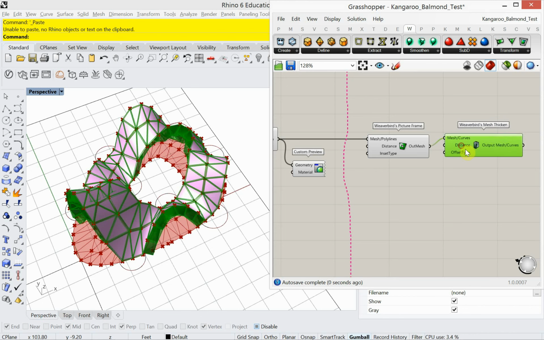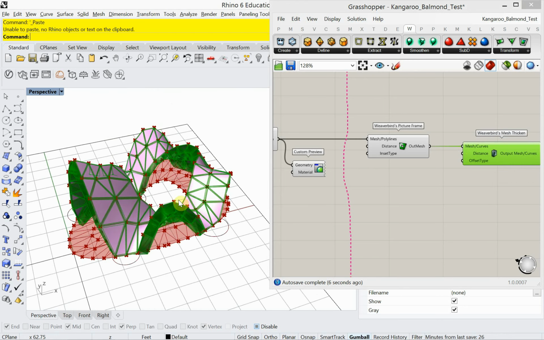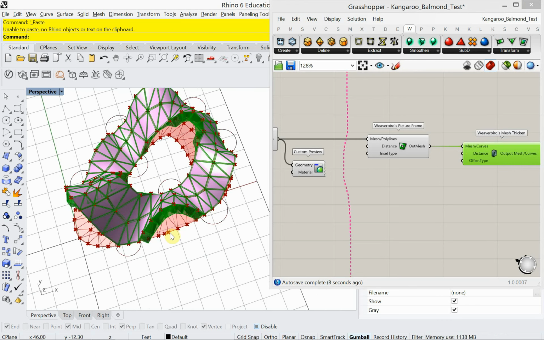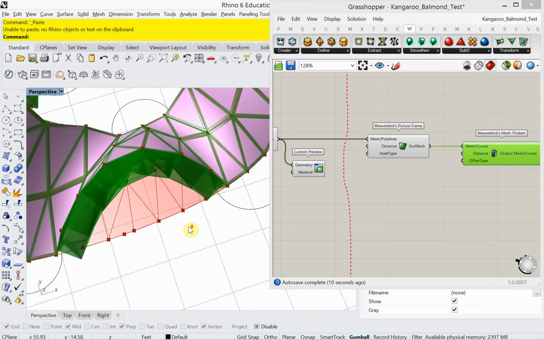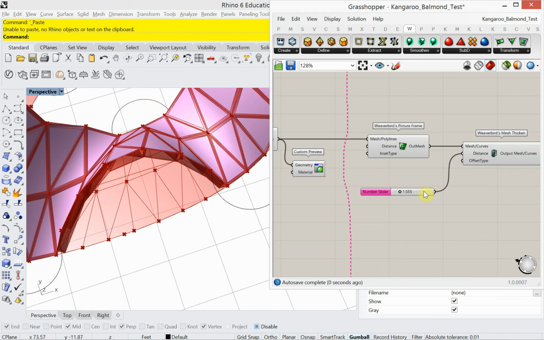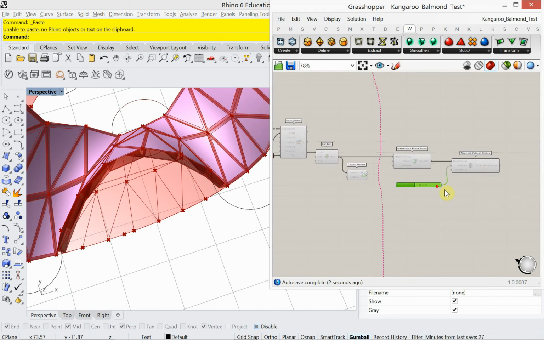Now this distance isn't really a unit because it's set to 5, and with this thing being around 100 feet by 100 feet, this looks a little thicker than 5, but I'm going to put in 1.555 and see what that looks like. Okay, so that becomes a little bit thinner.